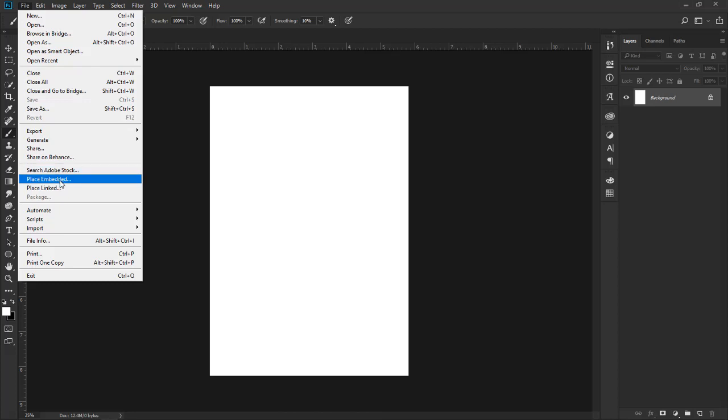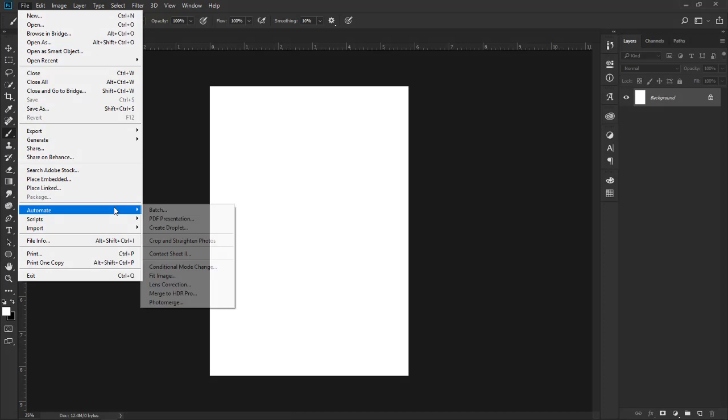This is for placing art objects like images. You can either embed it, placing it directly into the file, which makes your files larger though, or place linked, where you keep a smaller file size, but your linked object has to stay where it is. So if you've placed linked an image, then you make sure that image doesn't move from the location on your computer where you have linked it. Else, if you move the image away from the location, by the time you come back to your Photoshop file, you're going to have a problem because the image is going to be lost. You won't find it in your design anymore.